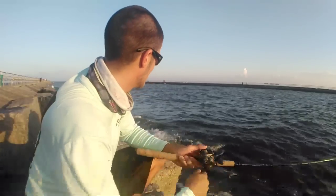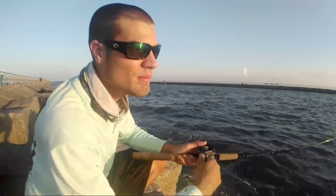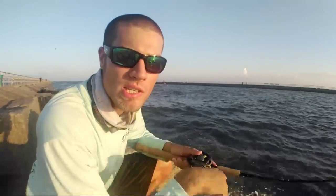I think we're gonna try and catch a snook. Do we have time? Oh, I don't know if we have time, but there's so many people on the jetties though.